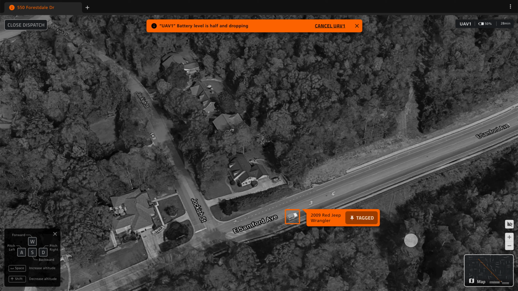So what it basically means is that if you don't cancel the drone dispatch right now, the drone will have to land at some random location instead of having enough battery to go back to its station. Do you think that comes off clear, or do you think it should be a little bit more specific to relay the information to the user? A little bit more specific. Like, I noticed the pop-up, which is good.